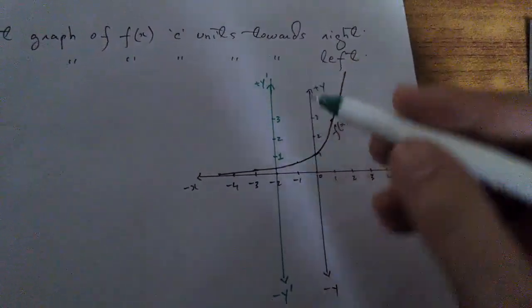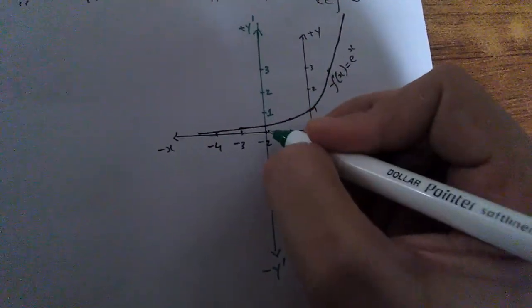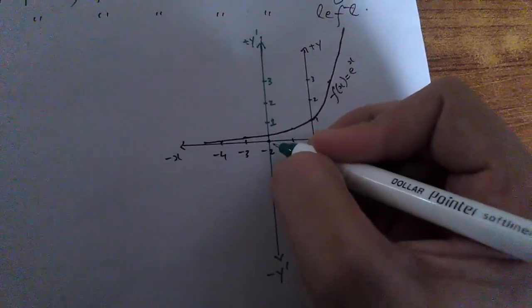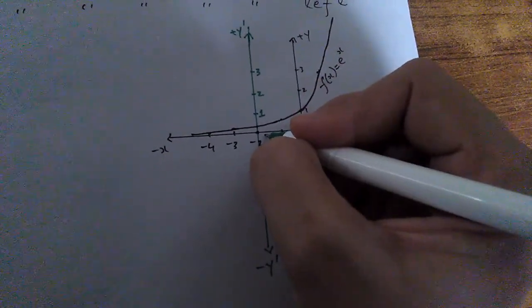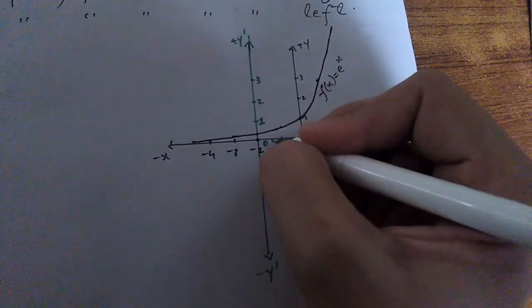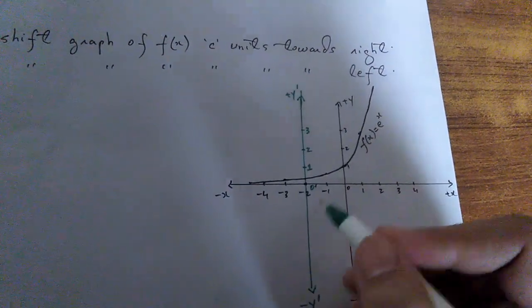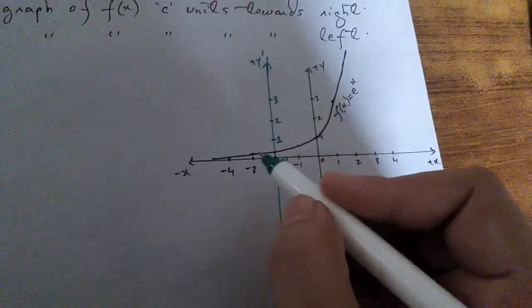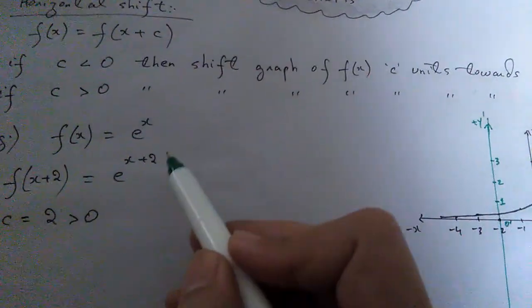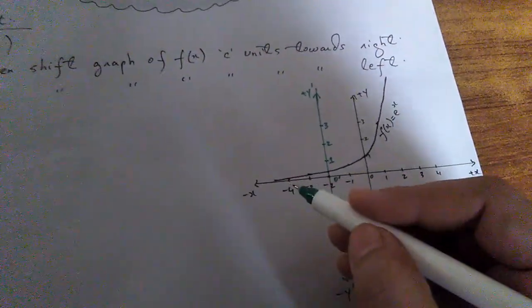In this frame, you are going to plot your point. So now this time, this point is going to behave as your origin. It is going to behave as a new origin. I'm going to represent it with O dash, for example, just for understanding. Okay, so now you can see how the graph of this function looks. The shape will be maintained.